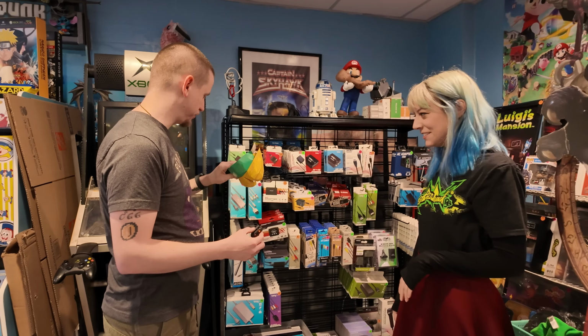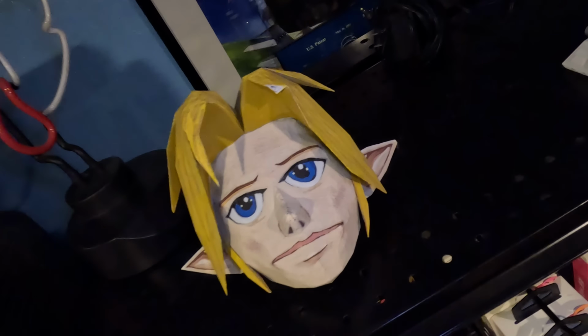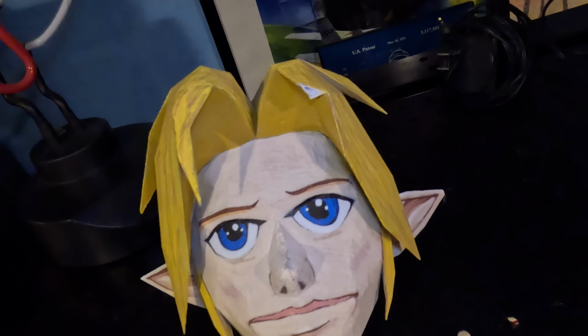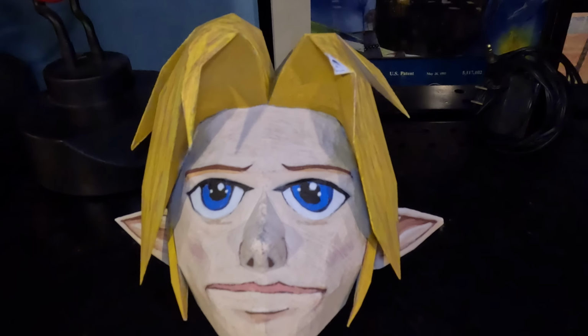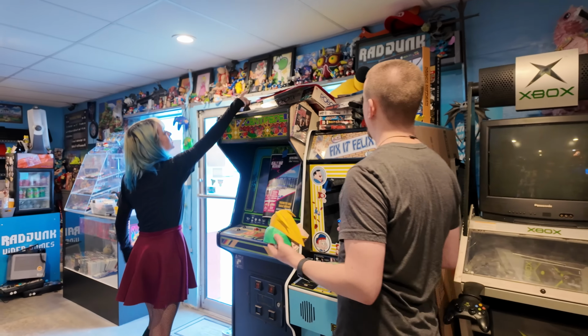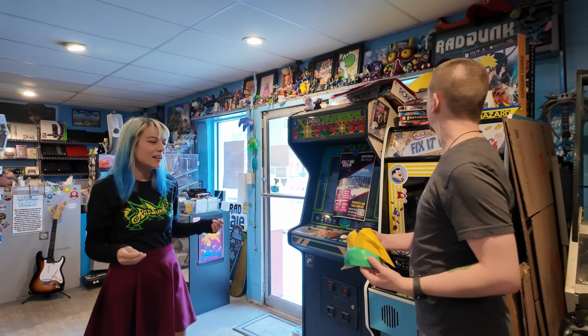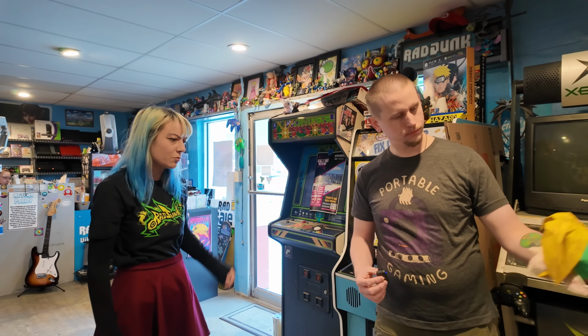Now, as I was doing some B-roll yesterday, I noticed a few interesting things, like this guy right here. So obviously this is 3D printed, but it looks hand painted. Yeah. So there was a guy in Tampa. Joe picked these up when he was down there at a trade event. So he got the Link mask, and then there's also up here this Majora's mask. Made by the same guy, and he 3D printed them and hand painted them. He does a lot of art. I don't remember his name, but he makes some really cool stuff.